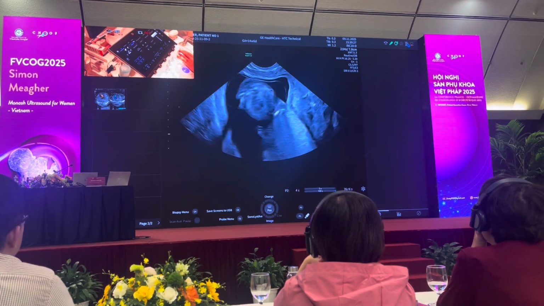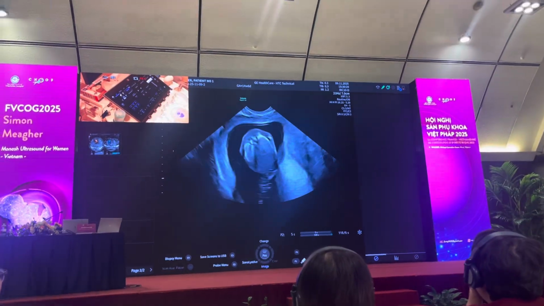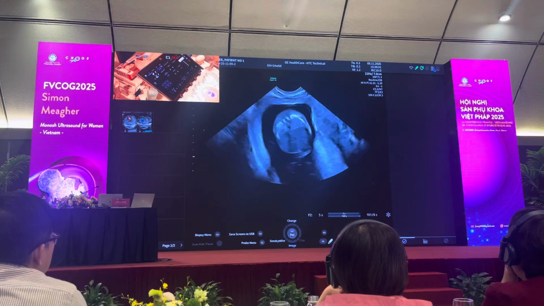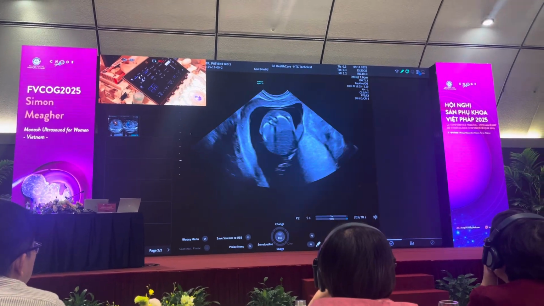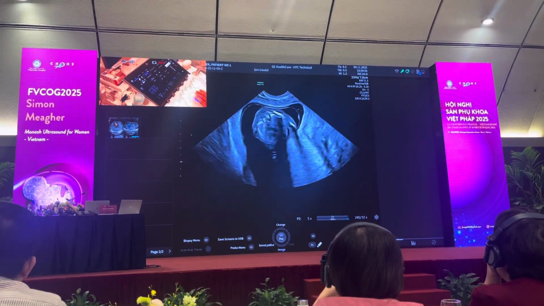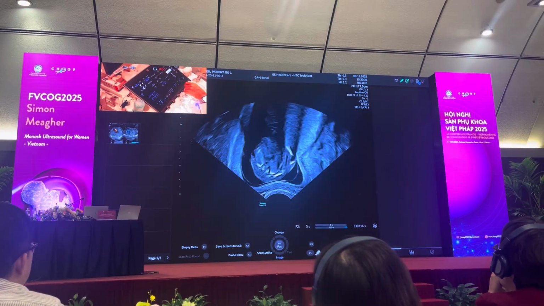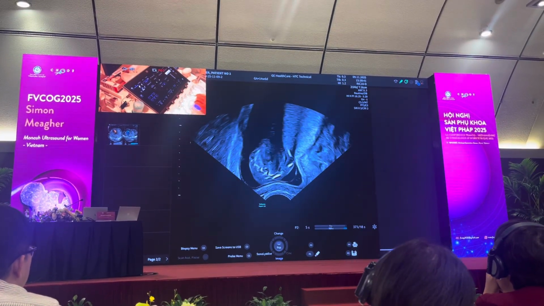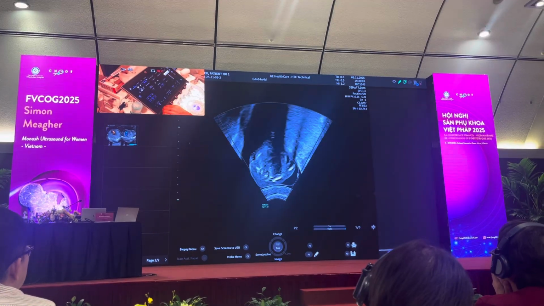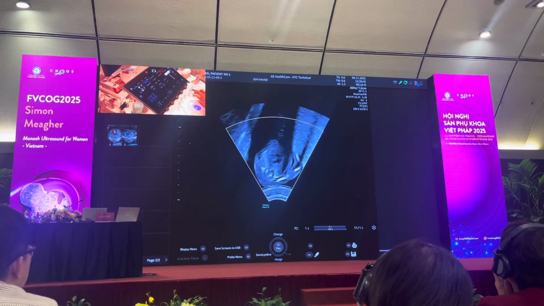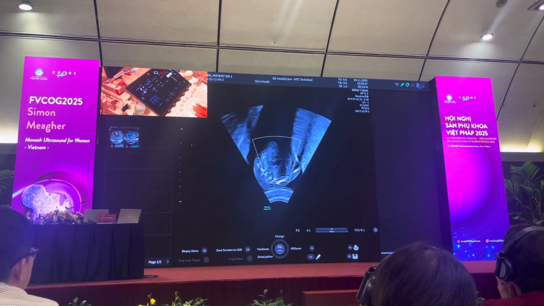Coming to examine the baby's heart, you can see that the baby's in not a good position. I was hoping I'd get clearer images of the baby's heart, but I don't think so. But don't give up straight away. There's an easy option of inverting the image. And then once you've got your image inverted, sit down your sector width. And then when your sector width is down, go in and zoom in on the heart.